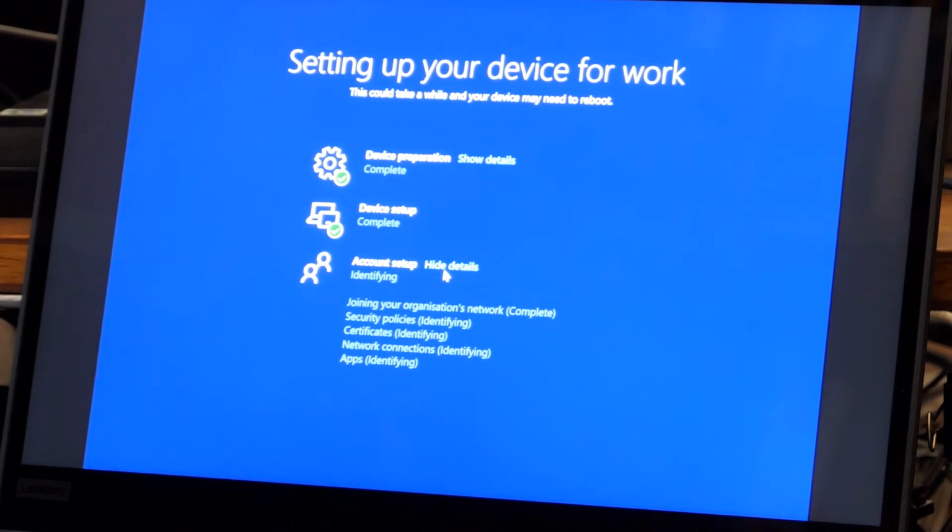There's often quite a pregnant pause here as it thinks about it. The Intune agent is interrogating our 365 tenant and figuring out what settings to apply to this computer. If you've ever looked inside the registry, or inside configurations for Windows, you'll know that there are tens of thousands of different options that can be set, and it does take a little while for the Intune agent to figure those out, set them appropriately, and then once that is done, the screen will go away and I will be returned to a usable desktop.